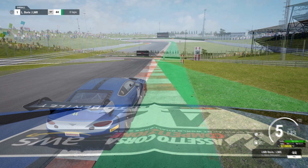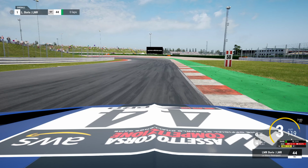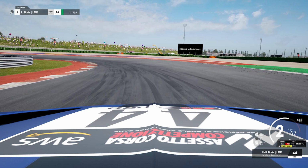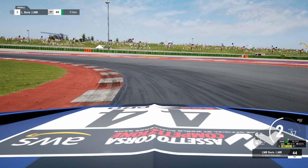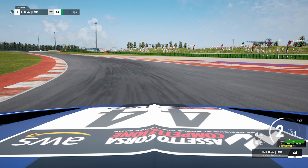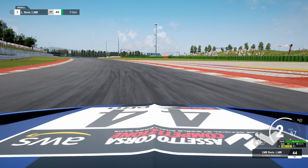So again, down to second. Again, you want to be cutting a lot of this curb, really getting the car rotated in. You want to be bringing the car in to the left of the apex. Again, you're going to take a good part of this curb, so you want to bring it in. So obviously still in second, you want to get on the gas now. There is quite a bit of grip here. Let the car drift out slightly to the right.